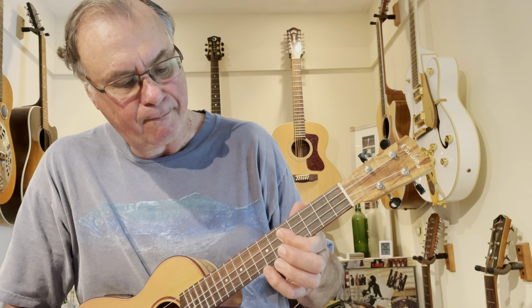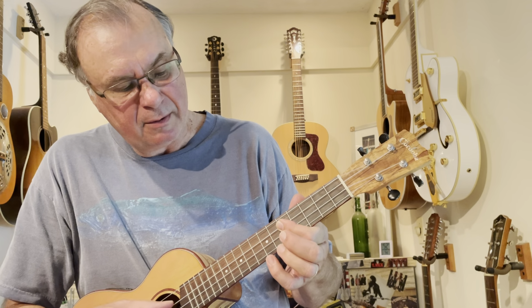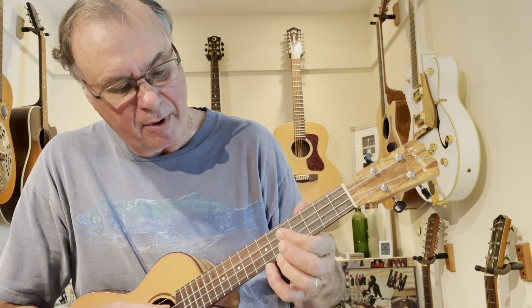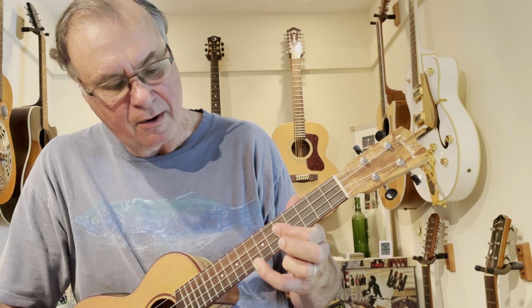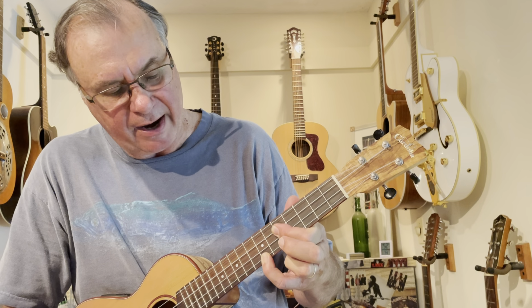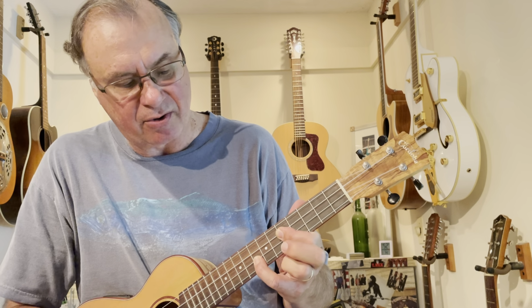Watch that again. Let me do it one more time. This note here, then down to the seventh fret, down to the fifth fret, all on the first string, then down to the second string.